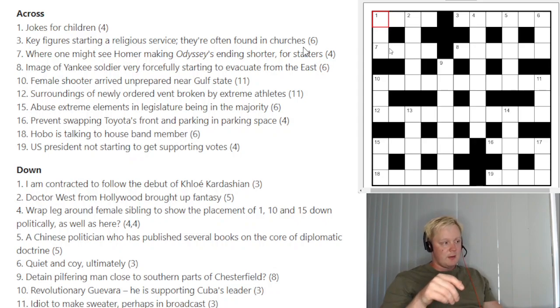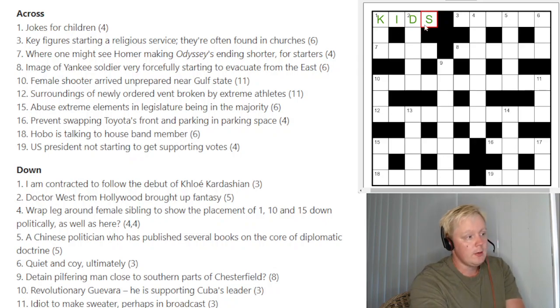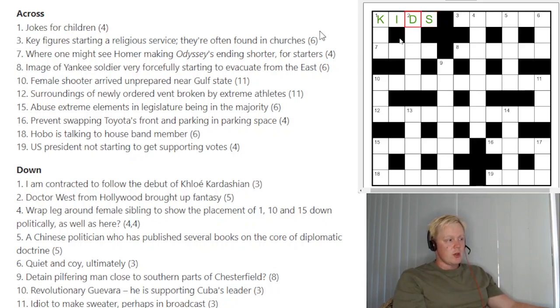Now, that's also the case if there's just an obvious connector word in between, meaning is, and, or, for, things like that. For could be part of wordplay. It could be like the letters pro, and then children meaning something else. But here it is a double definition. So we need a word that means children and also means jokes. And kids means children, obviously. Now kids are not jokes, but kids is a synonym of jokes as a verb. So you're kidding, you're joking. Someone kids, someone jokes. So it's a synonym in that sense.